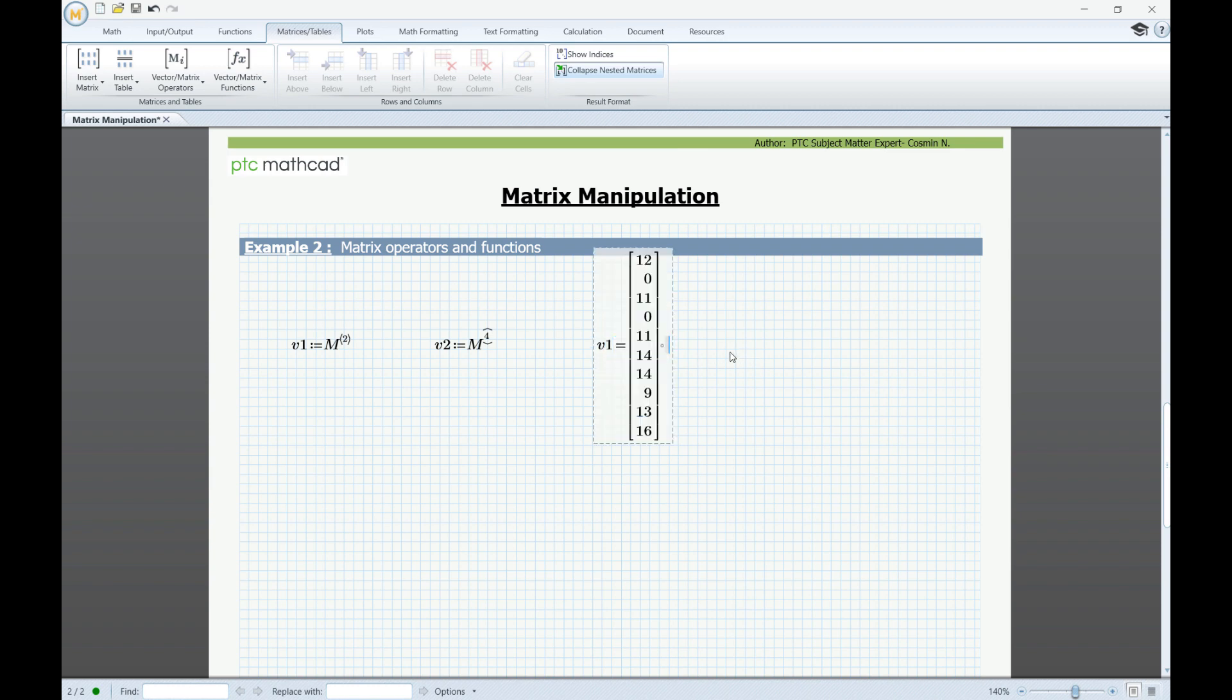So v1 is equal to, and v2 is equal to. For the first case, I'm going to define a variable called w, and I'm going to assign to it the function stack. So we're going to type in the name of the function, and I also need to provide some arguments to the function. So I'm going to type in v1 and v2, and for v2 I'm going to apply the transpose operator by hitting the keyboard shortcuts Ctrl-Shift-T. Evaluating w will return a vector of values containing all the values in v1 and v2 stacked together.